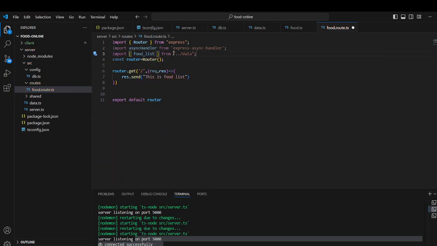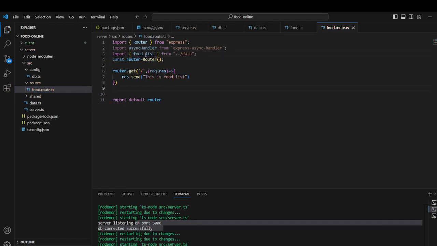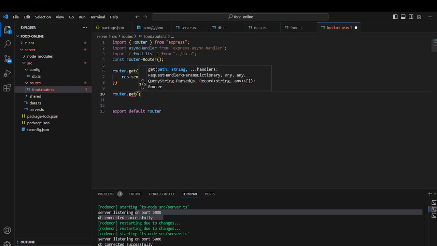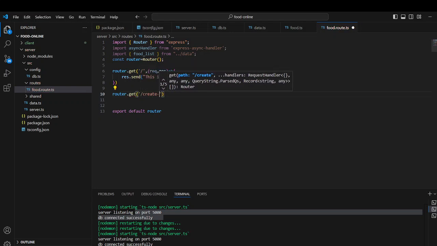Here I have imported the food list and we need to insert all of this food list into the collection. For that we can use router.get. Let's name this one create items, food items.